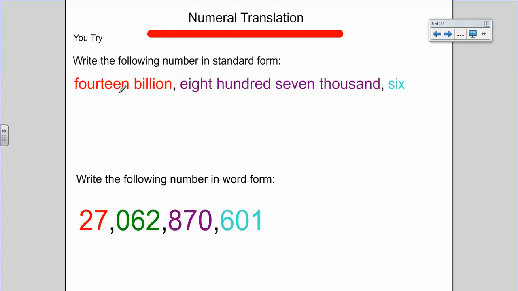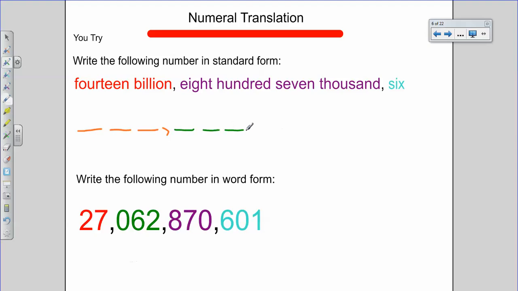All right, let's see how we did here. I want to write the number in standard form. So I know that I'm going to have a billions place, 1, 2, 3. If I have billions, I still have to have millions. And then I need some thousands in here. And then I'm going to need some ones. So in this problem, this is why making our little place value holders is going to be really important for us, okay? So let's start filling in our billions. I have 14 billion. So I have 14. You can put a 0 in there if you need to.